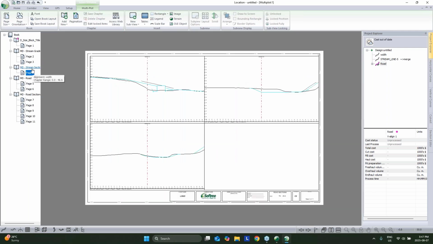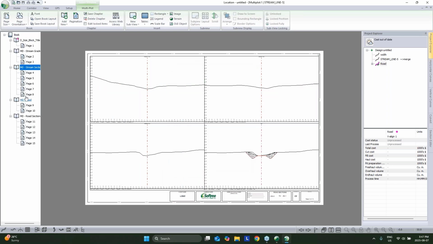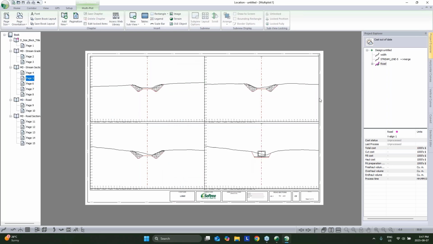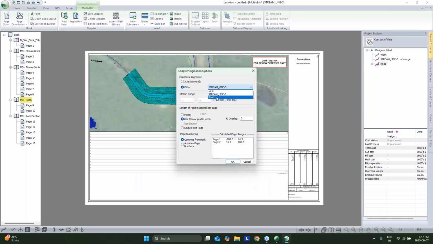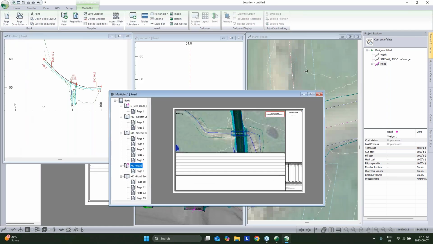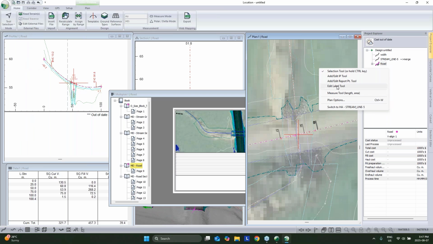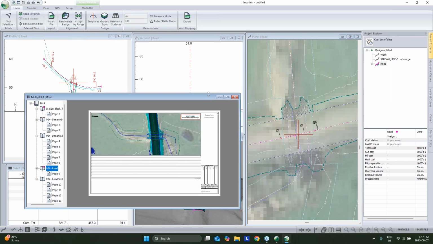We can again change this to reference the alignment that we're interested in. We can step through, we've got our cross sections being displayed, and we can have something else set up for our roadway. So it's pretty easy and straightforward to run through that. And we can add in, of course, our labeling in the different views as we usually would. And yeah, from there, it's very similar to just detailing out a road design.